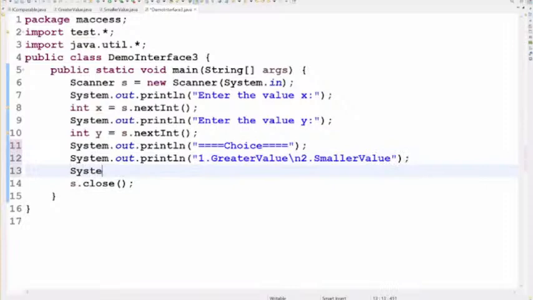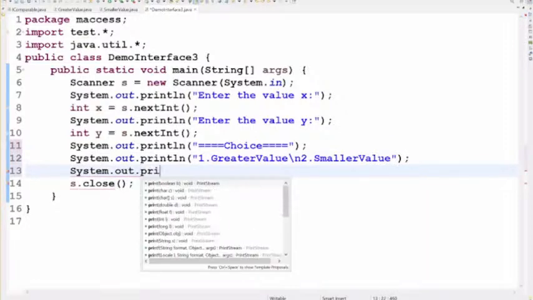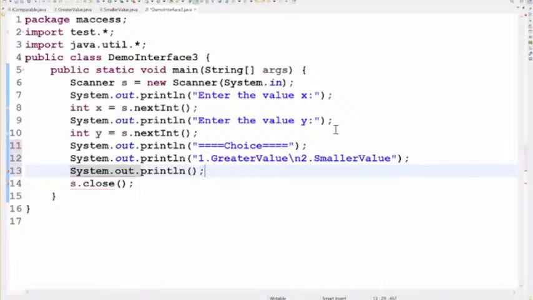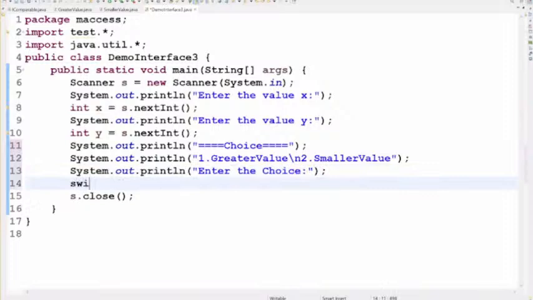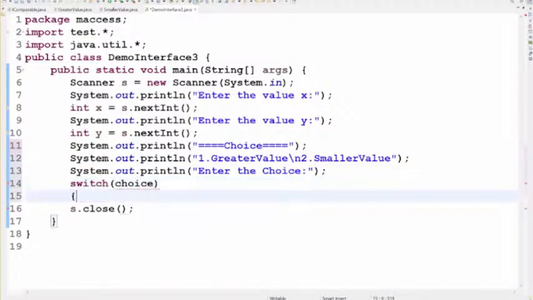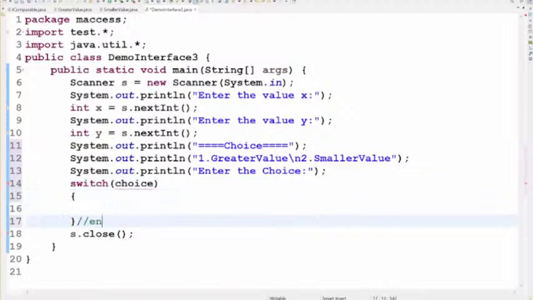Now System.out.println "enter the choice". Now switch off choice, end of switch.